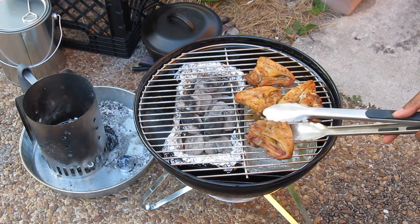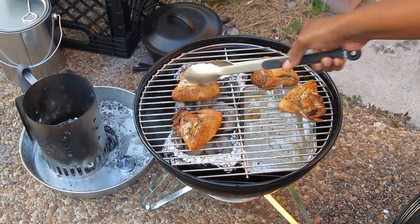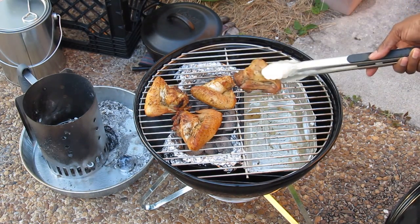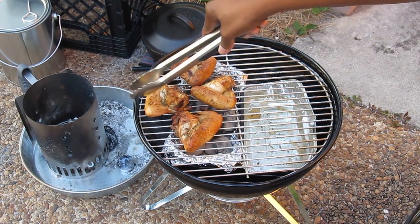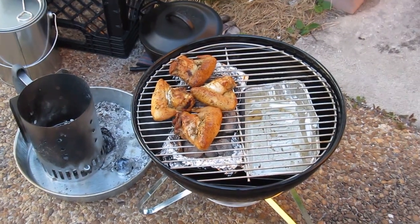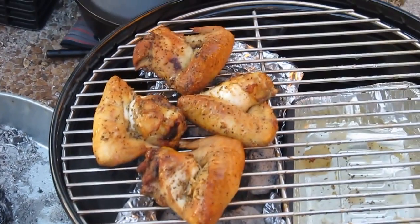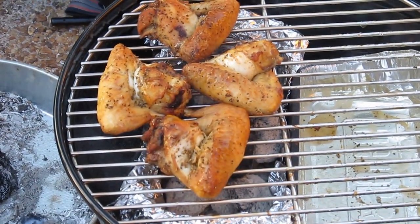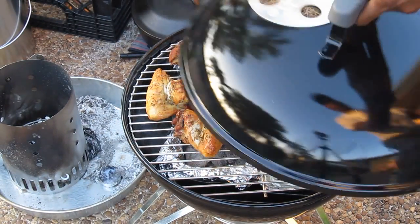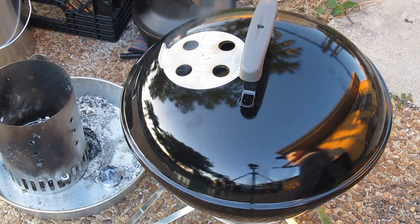So what I'm gonna do is place them over the coals for a bit so they can crisp up. And I don't know if you can hear it, guys, but I hear the sizzle there when I place the chicken wings on there. And so I'm gonna let it crisp up on the coals for a little while, so that we could chow down on these chicken wings. Again, placing the vents over the chicken wings.